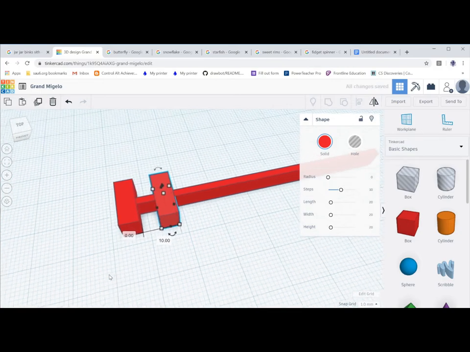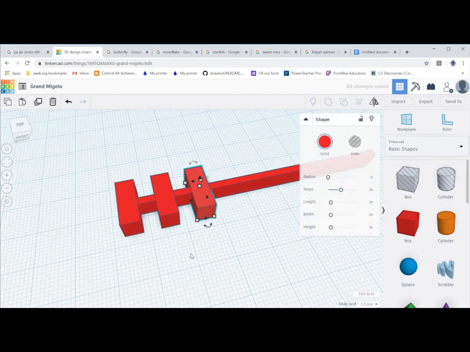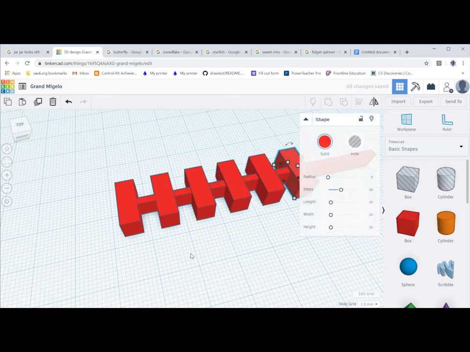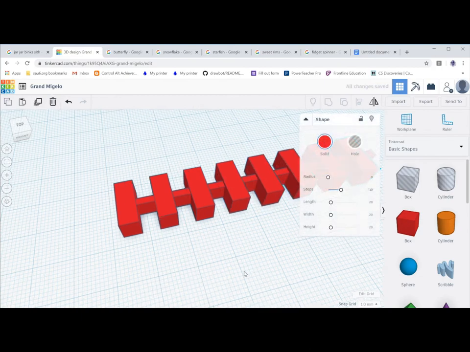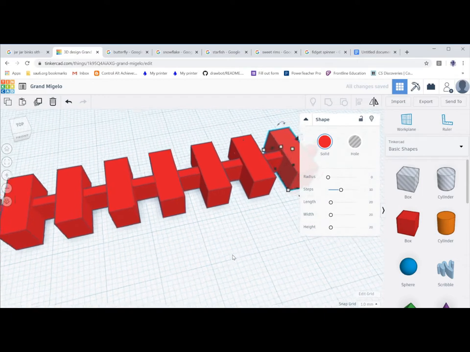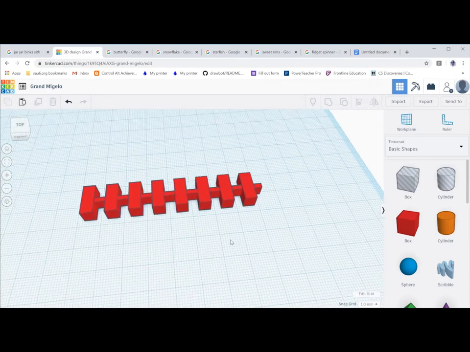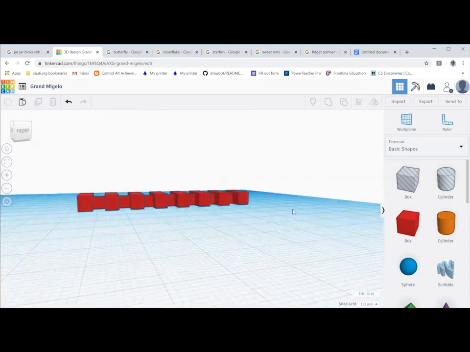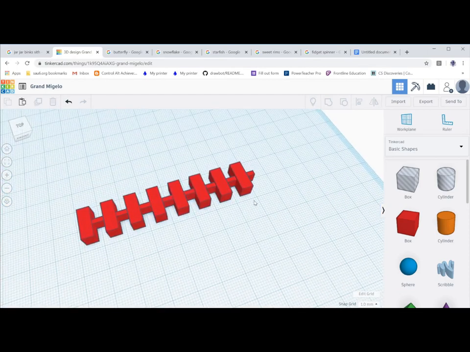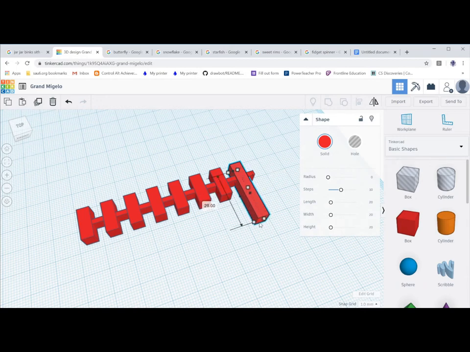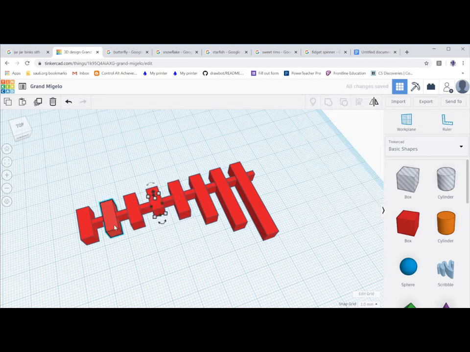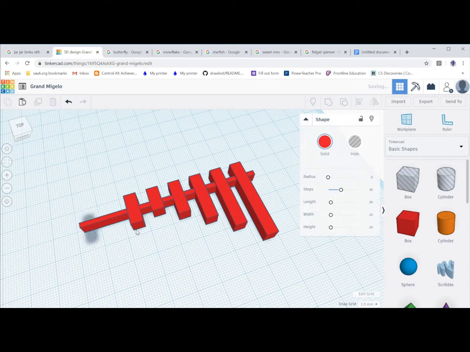I moved it 10. Now, when you hit Control D again, it should repeat the action you just did. Sometimes this can be a little finicky, and it can take a few tries. Don't get discouraged if you're having a hard time. That's kind of cool. I've got these all perfectly spaced the exact same amount that I moved the first one. I'm going to kind of one-up it a little bit and change these all so they're a little bit of a different size. And I'm going to get rid of those.